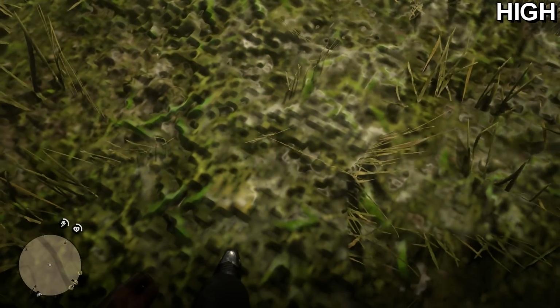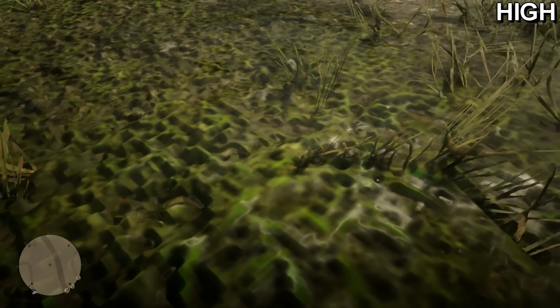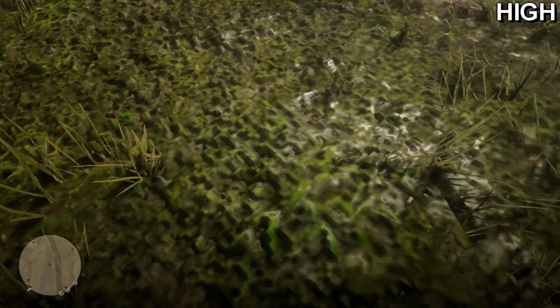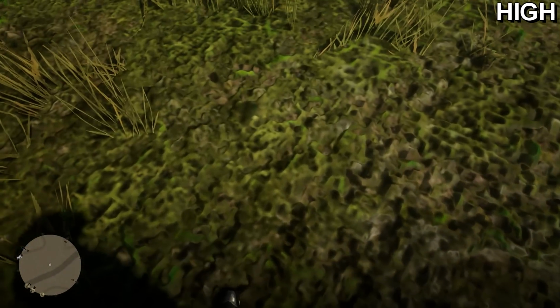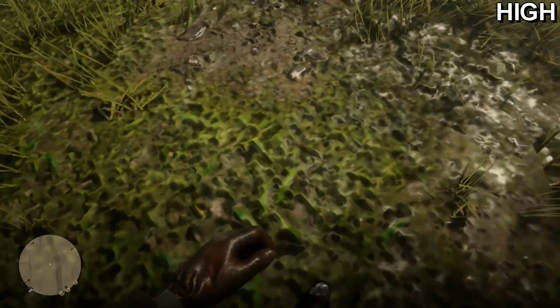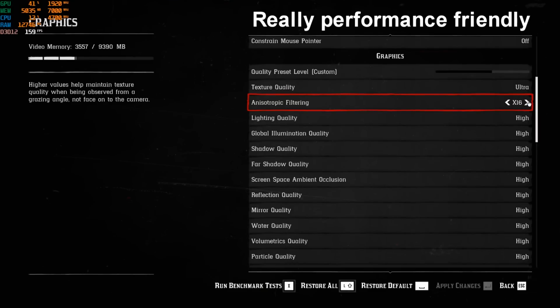If you bring this any lower than this, it's going to be a muddy mess. So if you want to prioritize looks over a little bit of frame rates, and if you have some frame rates to spare, bring this to ultra and leave everything else on high. If you can't spare that, bring that to high and just don't look at textures. Anisotropic filtering, bring this to 16.